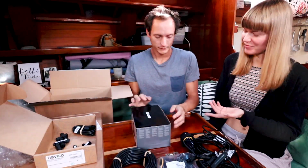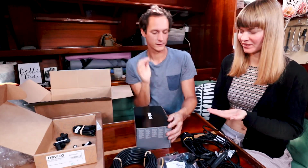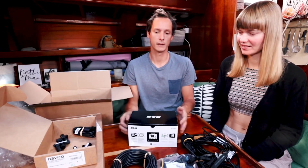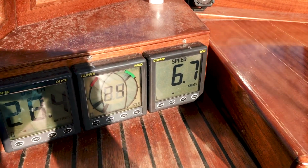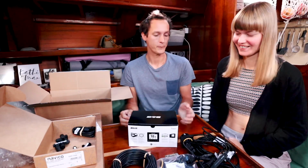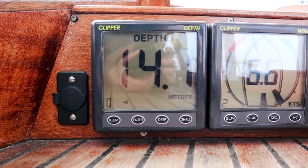And we didn't tell them yet why we now, or what instruments we had, and yeah, what did we have before? We had the NASA Clipper instruments. We had a dedicated depth instrument, a dedicated wind instrument, and a dedicated speed instrument. And all of them were broken in one way or the other. The display didn't work anymore. The transducer itself, so the depth sounder didn't work anymore. The wind instrument, it kind of worked. We had to recalibrate it sometimes.